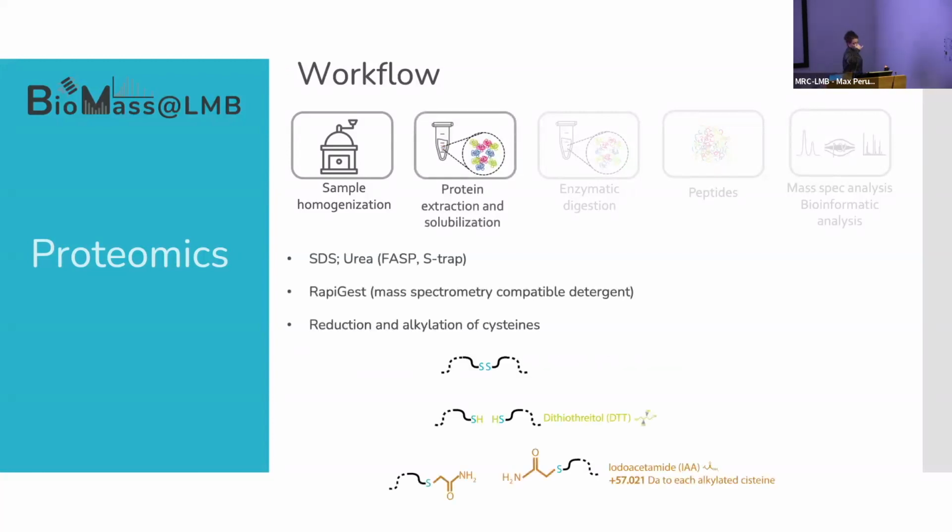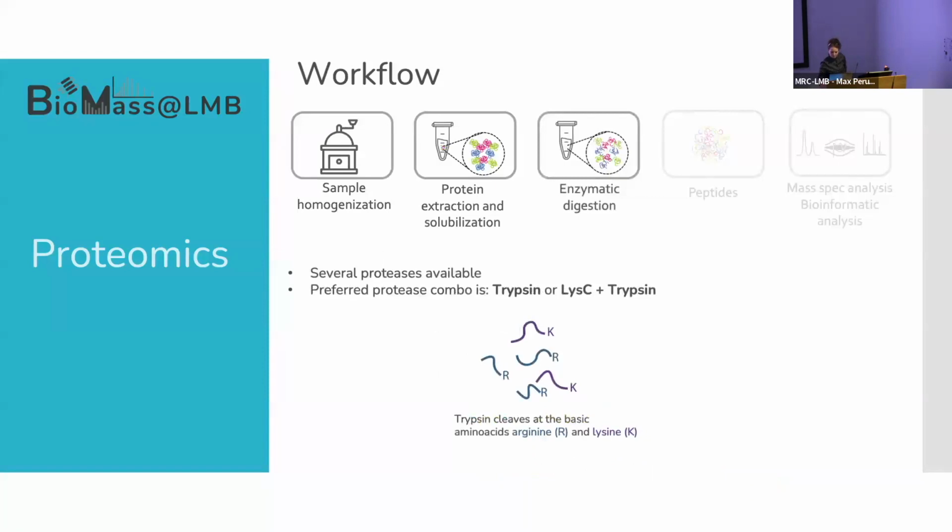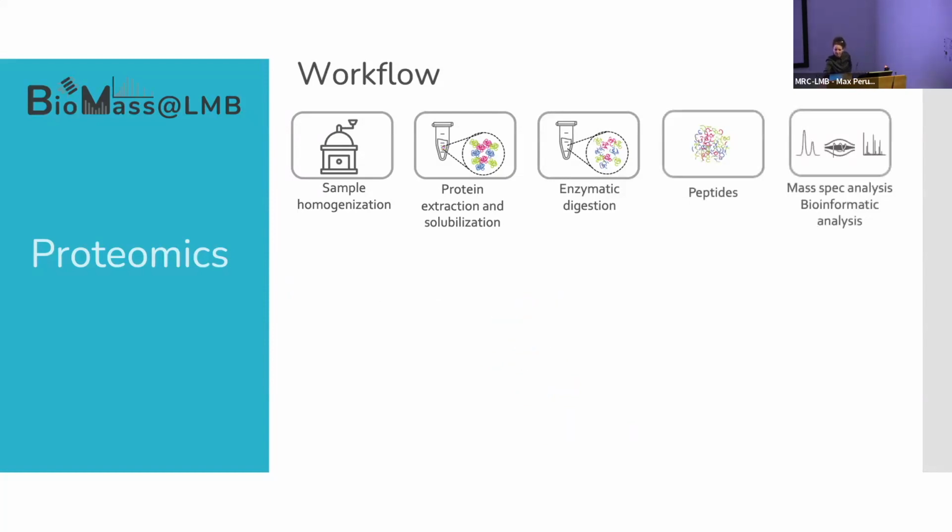We can use detergents. That's absolutely no problem as long as we know they're there. We can use chaotropes as well, and mass spec compatible detergents also exist, such as RapiGest from Waters. We reduce and we alkylate to make sure that we're completely unfolding everything, and the reason is because next we are going to digest. The more unfolded your protein is, the better chances we have to see its peptides. We usually use trypsin and Lys-C so that we have arginine and lysine terminated peptides, because they are easier to ionize. And then once we do the digestion, off it goes.